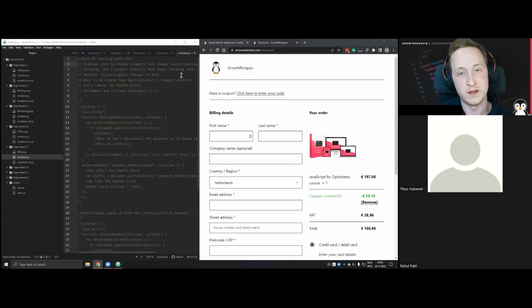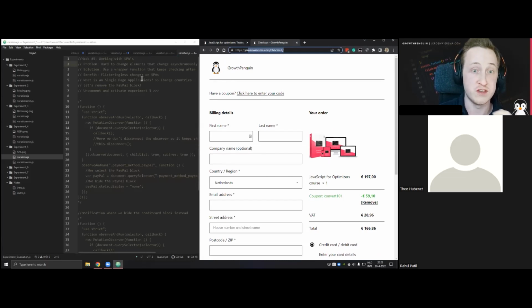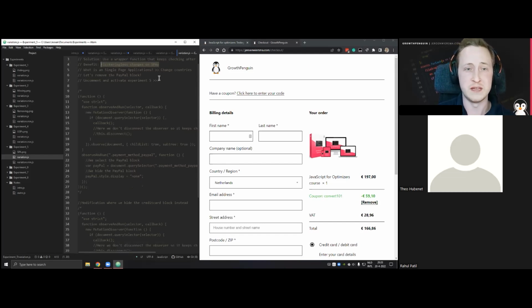Usually with a normal experiment, you make the changes when a specific element is loaded and then you're done. But this keeps changing without the URL changing. So the benefit here is you can use this flickerless wrapper function on SPAs, but you need to make a little bit of a change.